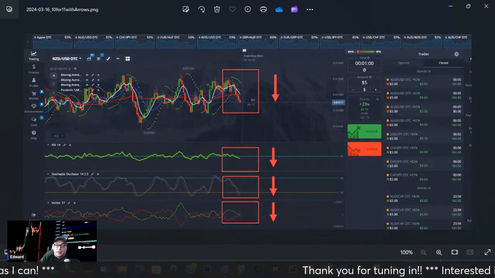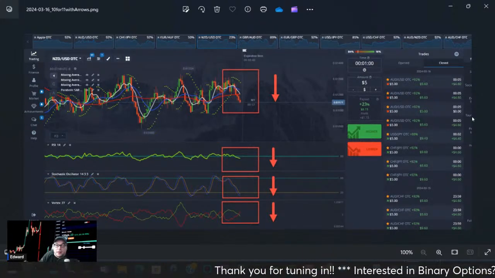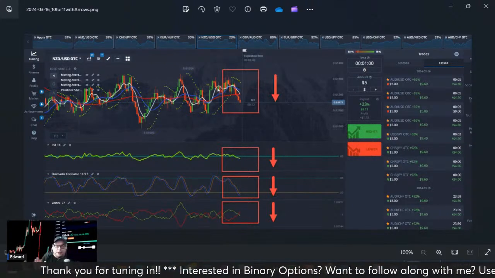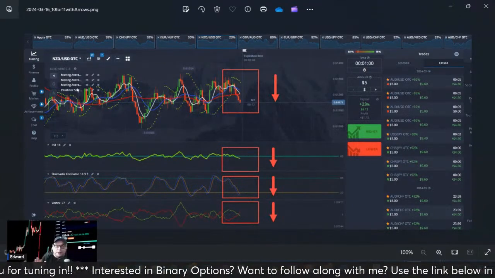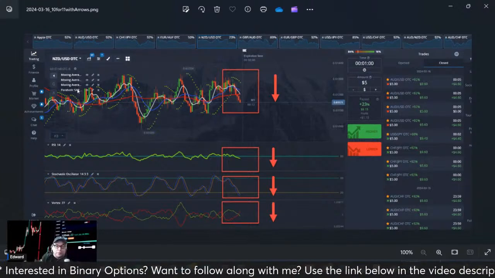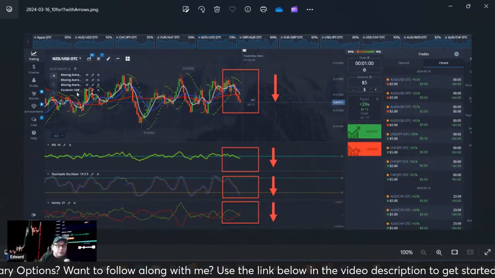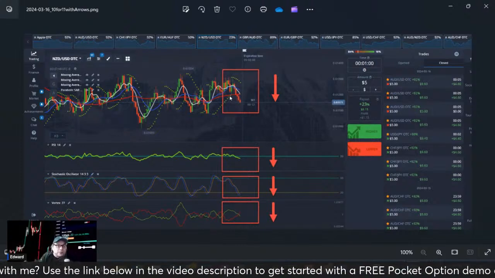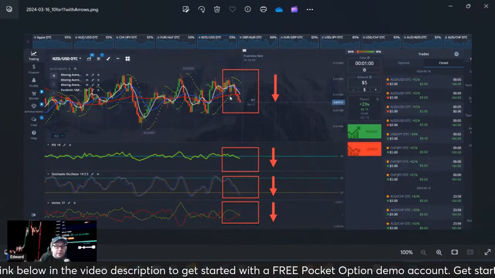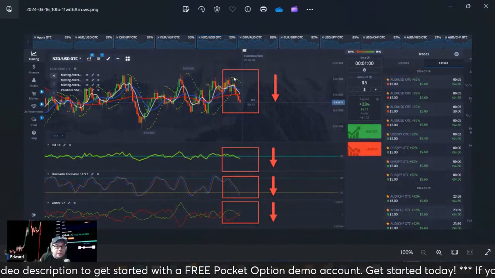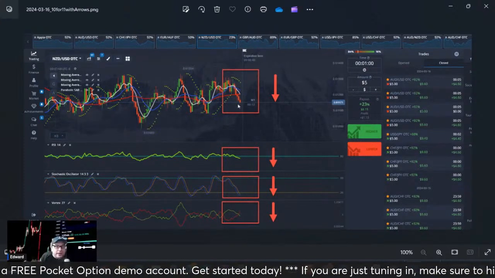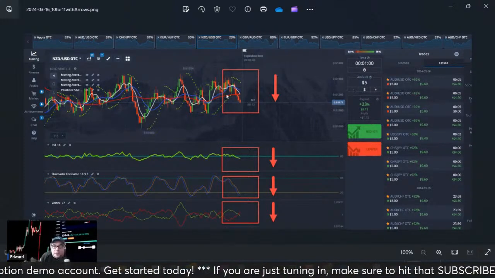So basically, like I said, I'm looking for a definitive trend here, and I'm using Pocket Option. I have several different indicators. I have three moving average indicators and a parabolic SAR. You can see the dots moving underneath the candles here. Dots moving upward means it's an upward trend, and dots moving downward is a downward trend. So we can see trend changes using that indicator.